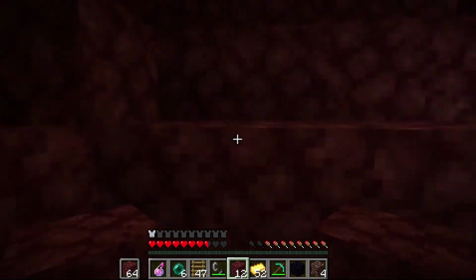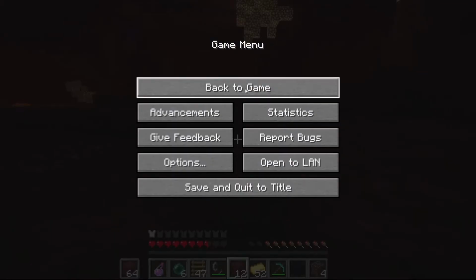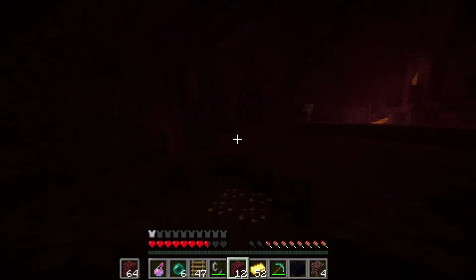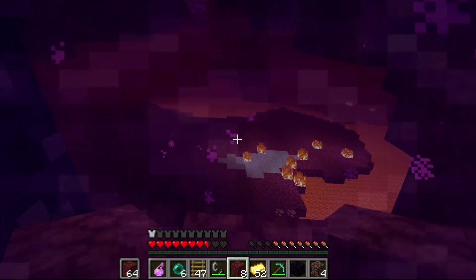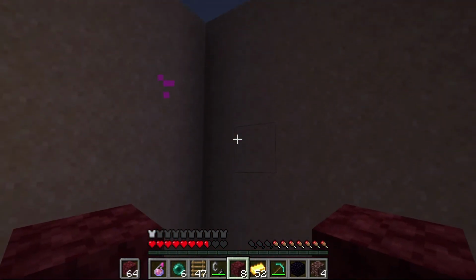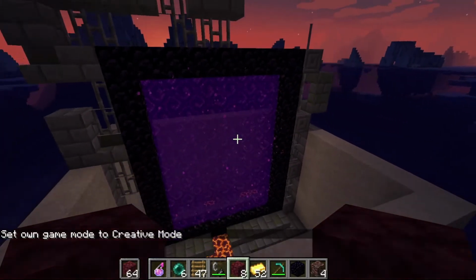Now, one thing that I didn't showcase here is the actual portal that we use to get in. And that is because I wanted to showcase what we were doing, or my strategy for collecting ancient debris primarily. But the area that we've found is, well, let me set my game mode to creative again, a portal that auto-generated in.